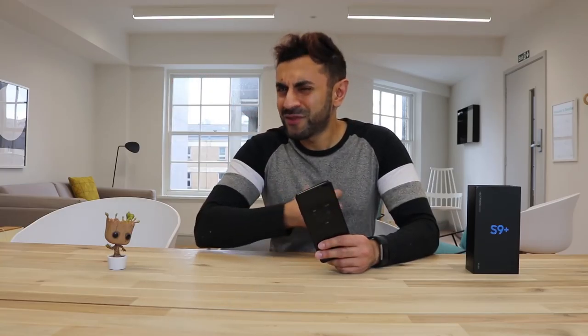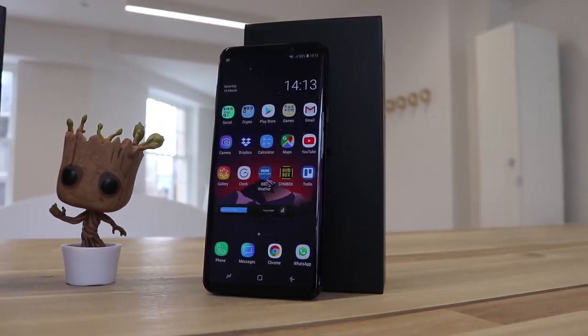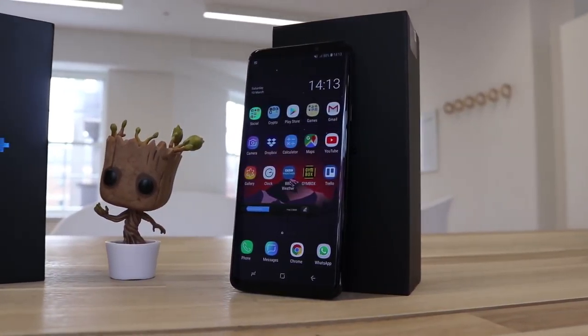Overall, I think the camera is definitely a step in the right direction. So far, it seems to be the best camera on the market today. There's probably a little bit of a debate between the camera on the S9 Plus and the Google Pixel XL. Am I convinced enough to switch from my Google Pixel 2 XL back to the Samsung S9 Plus? Probably not just yet, but I'll be keeping an eye out on the Samsung software updates to see if they do improve the camera, especially to utilize the S9 Plus lenses, which I'm kind of looking forward to. So definitely watch this space.